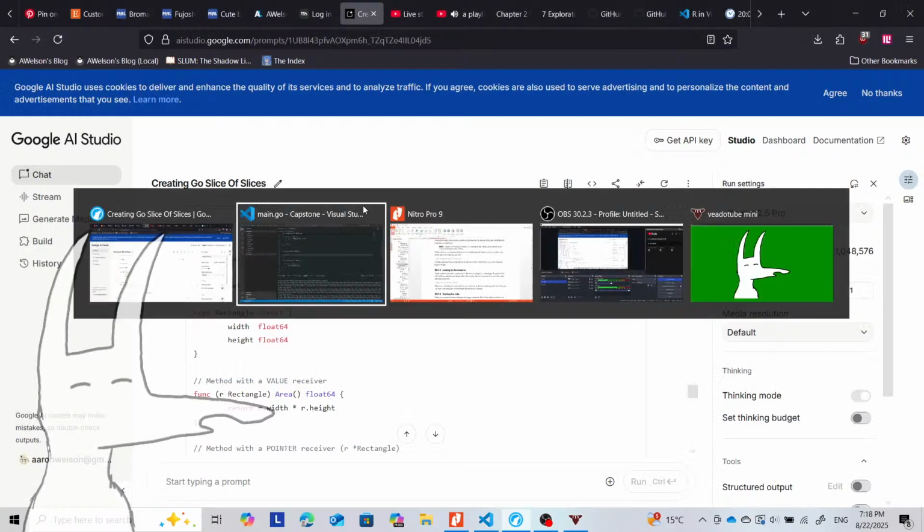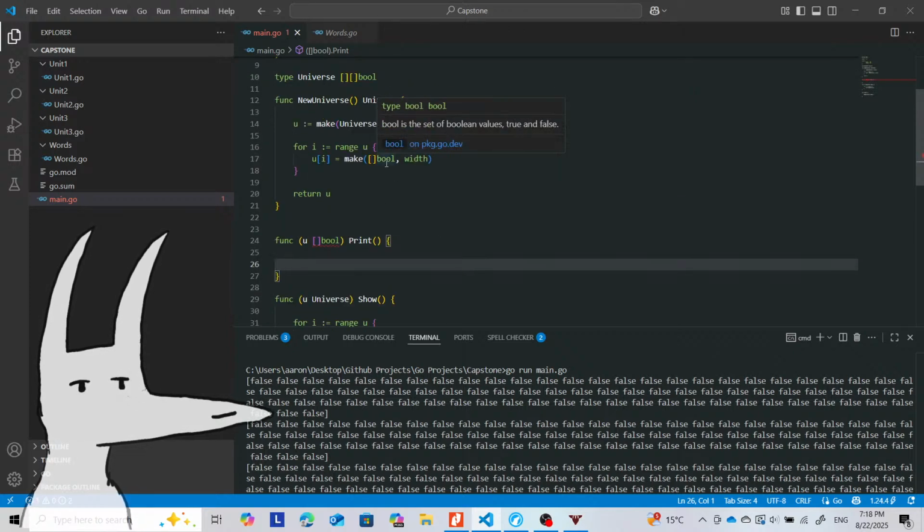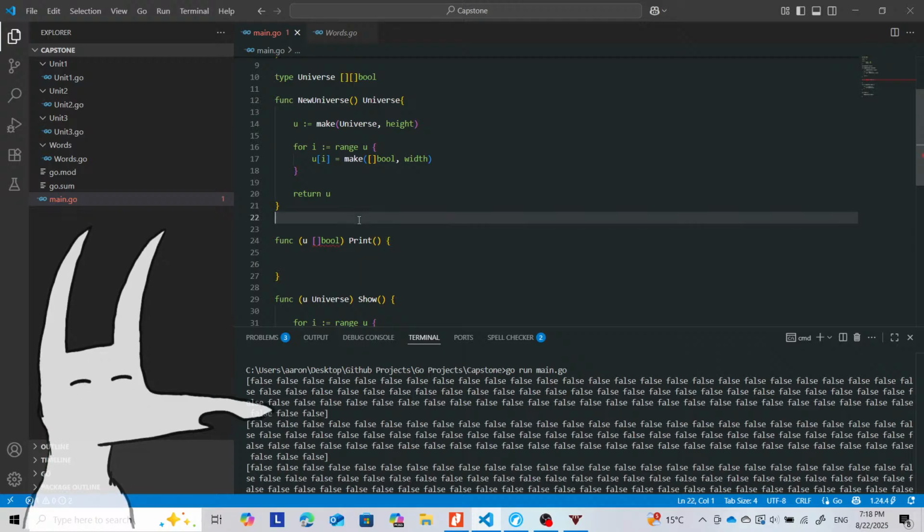Why is this invalid receiver type? Not sure.